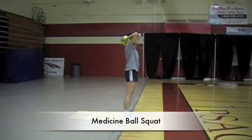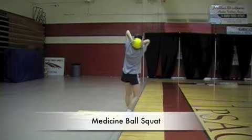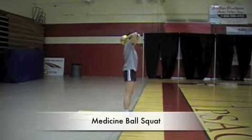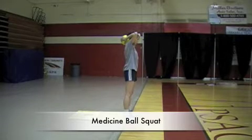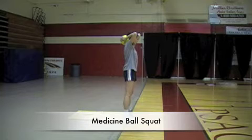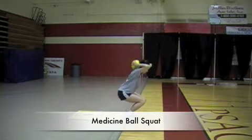Now, you can add a little bit of weight if you have a medicine ball, or if you don't have a medicine ball, maybe you can use a milk jug filled with sand or filled with water. And so now you have a little bit of resistance. You're going to follow the same exercise prescription as before. Go down in a two count and then come up as quickly as you can.